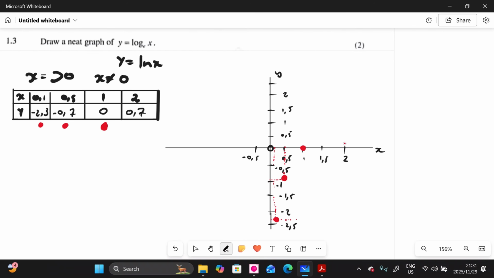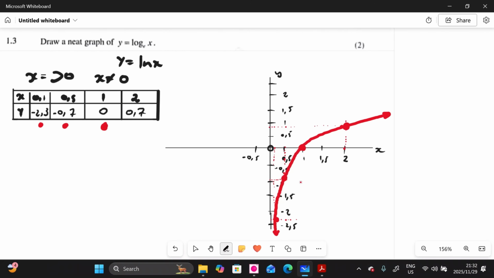And then when our x is 2, our y is going to be 0,7. Let me draw a line first here. Okay. And then 0,7 is very close to positive 1 there. Wherever they meet, this is going to be our point. Then from there, you just connect the dots. So let's connect the dots. There we go, people. So this is our graph for the log. Just in case, guys, you don't know how to draw this, rather use the table method. It's easy, straightforward. Might take you some time, but it's not that difficult to follow.